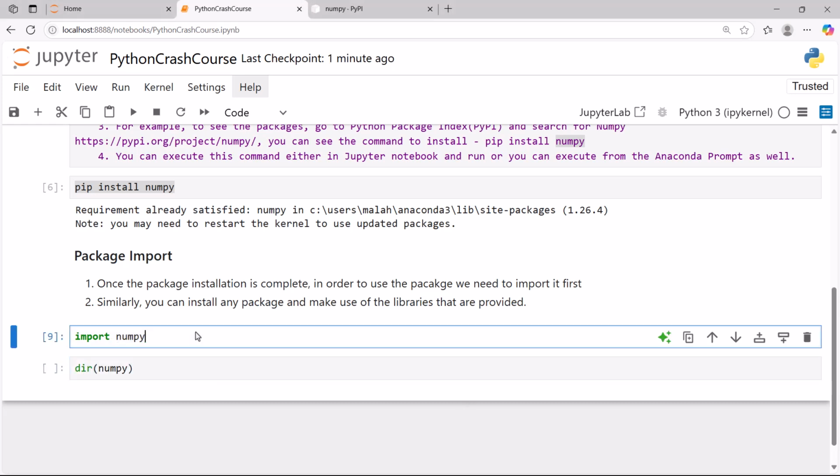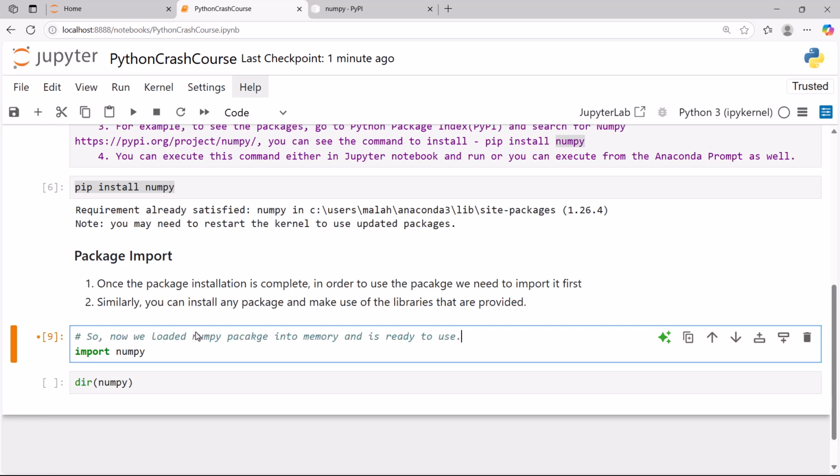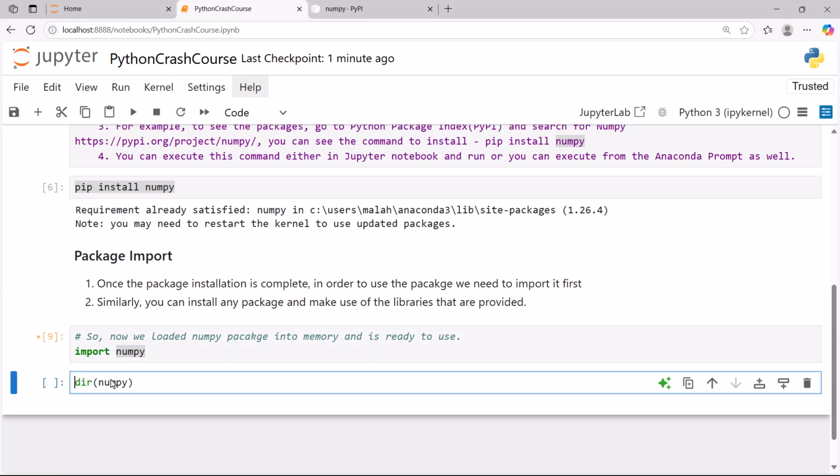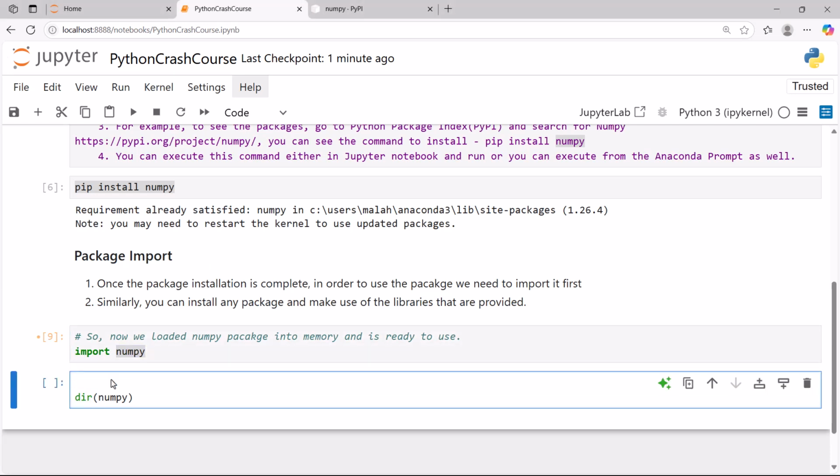So let me add the comments here, so that way it will be easy for you to refer later. So what we did here with this import, we loaded this numpy package into memory and this package is ready to use, right? And here by using this dir function, we are trying to see all the methods that are available inside this numpy package.